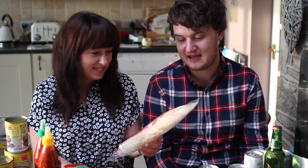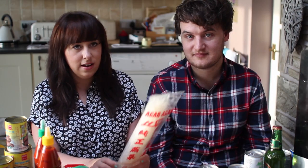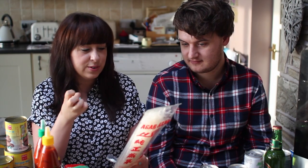Okay, it's Rod Stewart's hair that's about to be someone else's wig. This is agar, and I tried to make veggie Haribo from fresh fruit. Oh, it's for that? Yeah, that's what it's for. Because I used this Dr. Oetker thing, and it was crap basically, and it made them solidify, but it didn't give it a nice chew. No, it was like jelly. It wasn't chewy. There was no give to it.